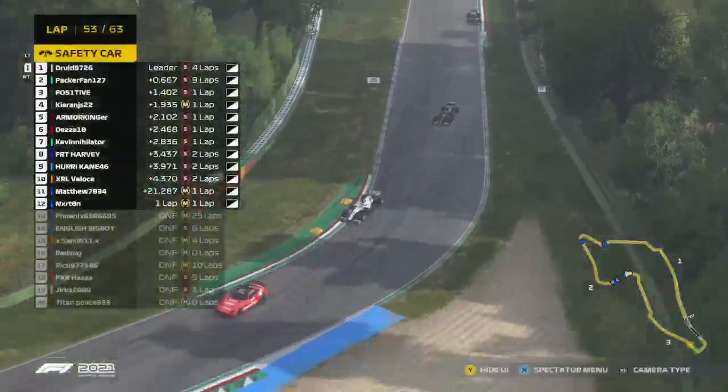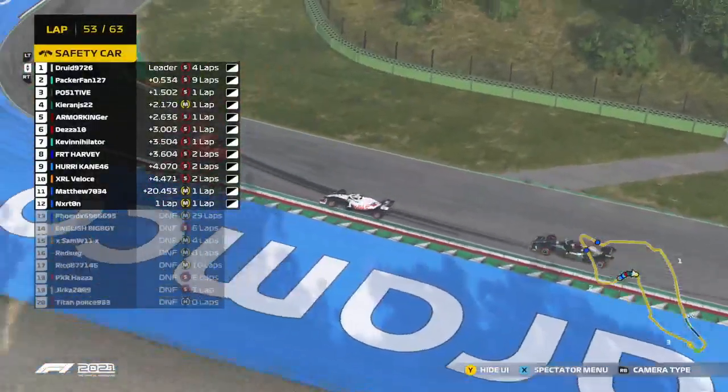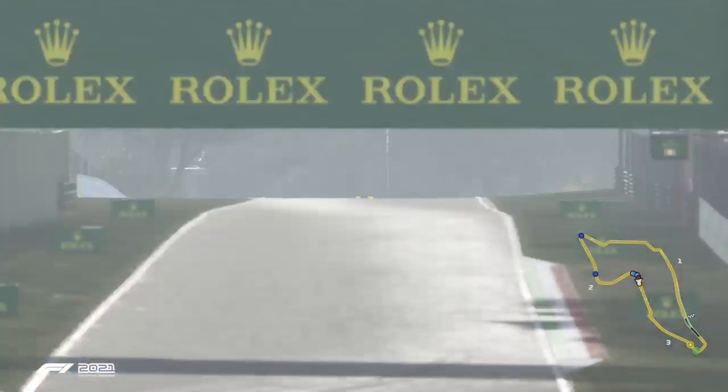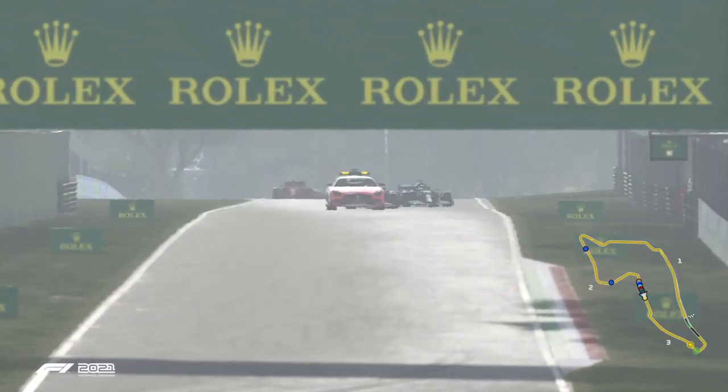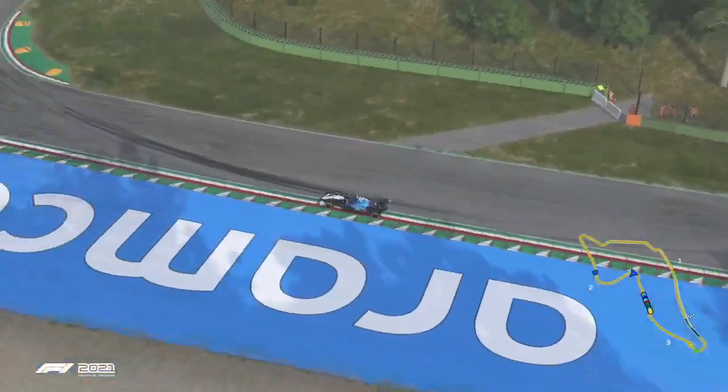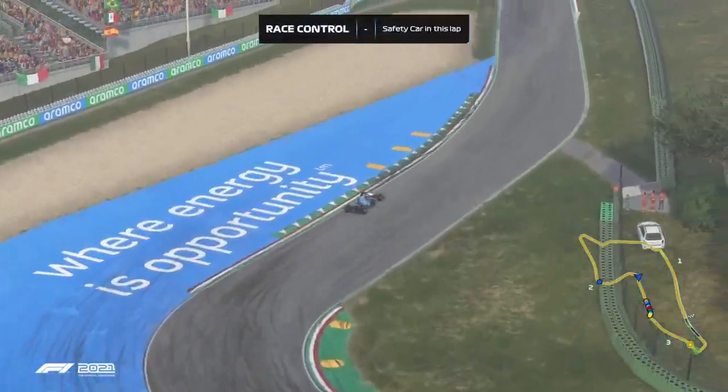Thank you all, as we have got about 10 laps to go. I don't think, with how far the Williams pair are, I don't think it'll be coming in this lap, but we'll keep our eyes peeled to see. I will switch away, actually I'll put it on Matthew, see how far... Oh, Matthew is actually getting close. It is coming in this lap.